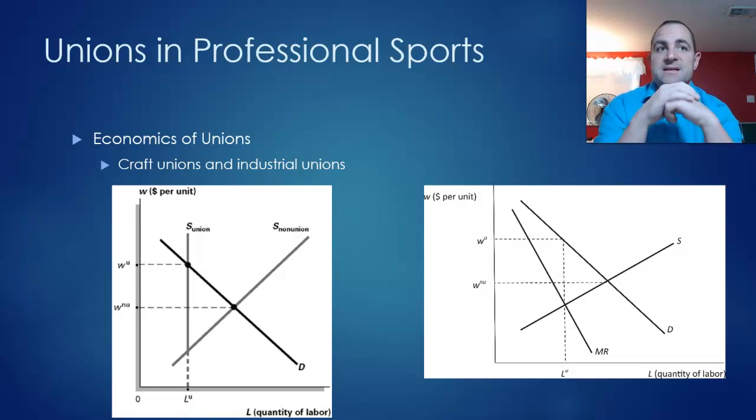So the basic idea is that by protecting workers and preventing conflict, unions increase the marginal revenue product of labor, and they're able to shift the demand at times. In the end, whether it's craft unions or industrial unions, they tend to have lower employment levels and higher wages. Although again, they achieve these goals in different ways.